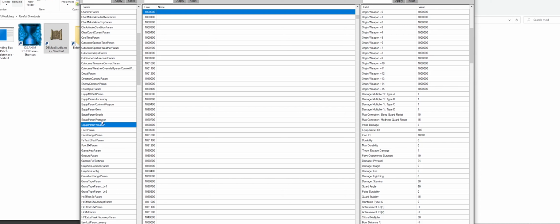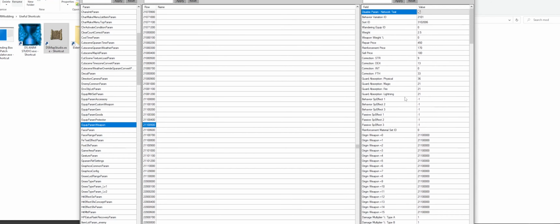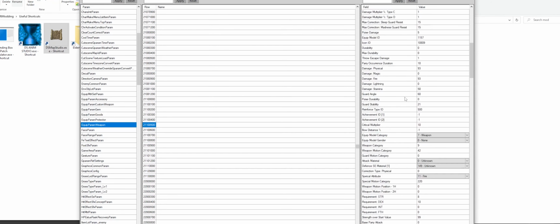This process, I personally find really tedious, and I've written my own script to do this for me. So my workflow doesn't actually include doing this, because in order to make a weapon, you need at least one row with, I think it's 262 parameters total.